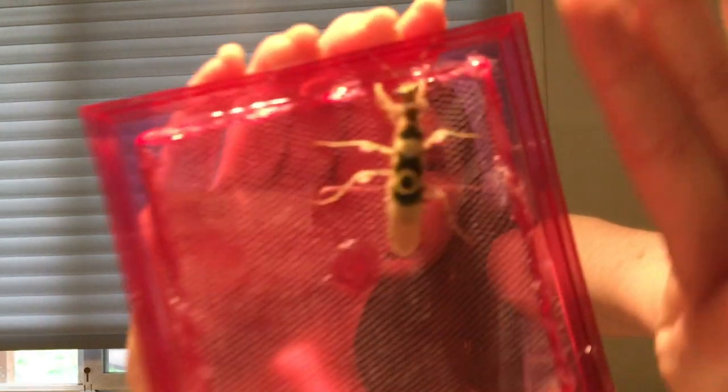They have great little personalities. They're gorgeous. They come in, as far as I can tell, three primary colors. You'll see yellow, which is the most common from what I can tell by finding pictures online. There are orange ones — which just means the eye spot on their back is orange. Ruby here is yellow, so you can see her eye spot is yellow. I've had orange ones, and they also supposedly come in pink. I like pink — my tablet is pink, the lids of my townhouses are pink. So I am going to be trying to aim for that coloration. I think it'd be really cool to consistently have pink spiny flower mantises.